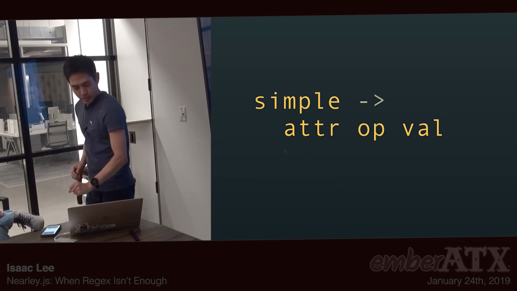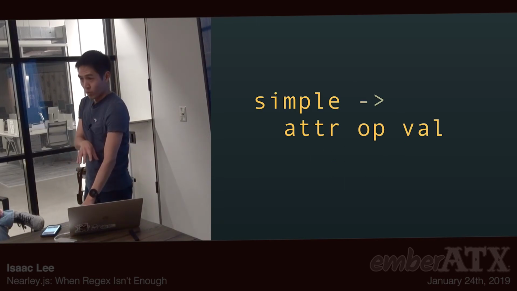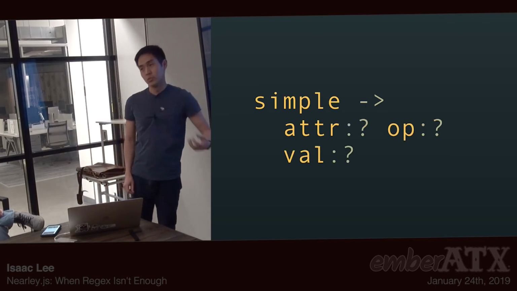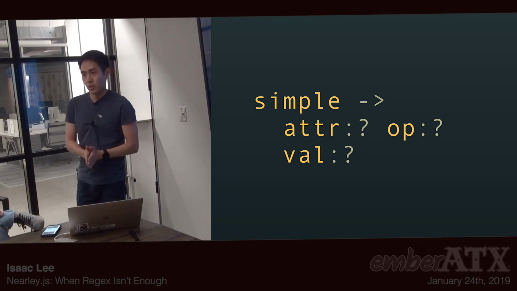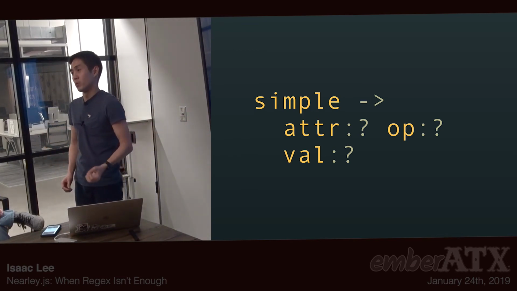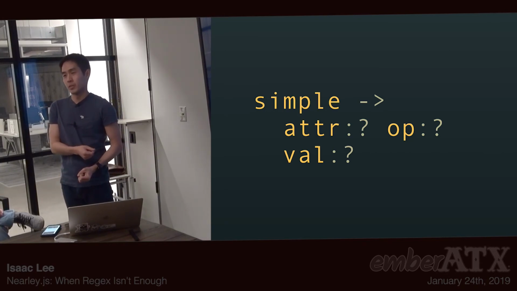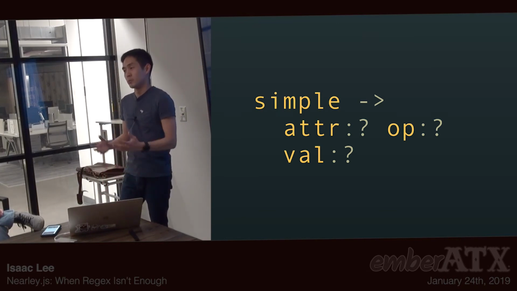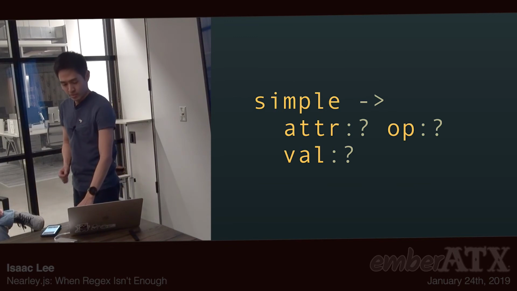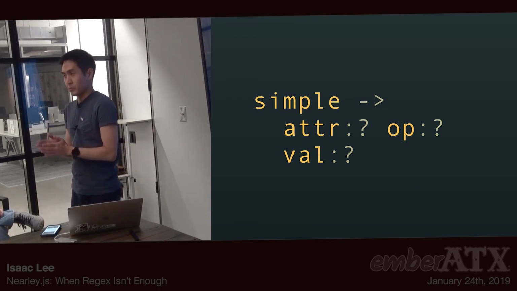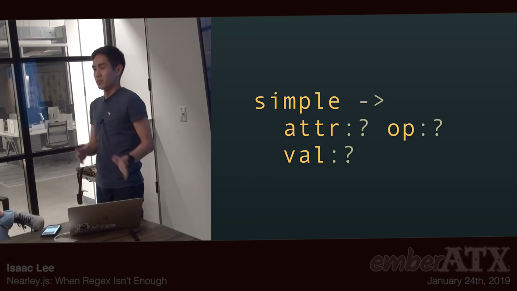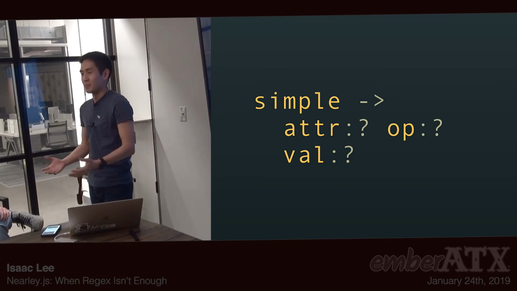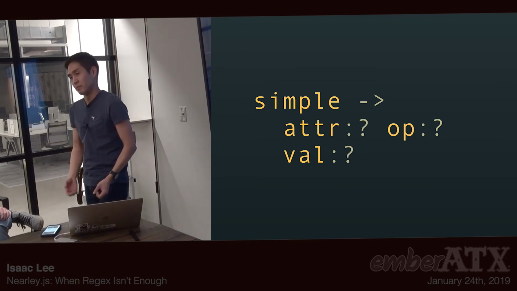So for example, what I've done is this. So this is the rule before. I can modify it as follows. In the regex world, the question mark means 0 or 1. So using this question mark symbol, I can test whether an attribute, an operator, or value, whether they're present or not in my expression, right? And if the attribute doesn't exist, I can show an error message that says, hey, you're missing an attribute. Please fill it out. So I can relax the rules a bit, but there's a downside. This might introduce ambiguity. And ambiguity in the Nearly world means decreased performance. But if that's not a problem for you, if the user experience is what you're more focused on, then go for it.